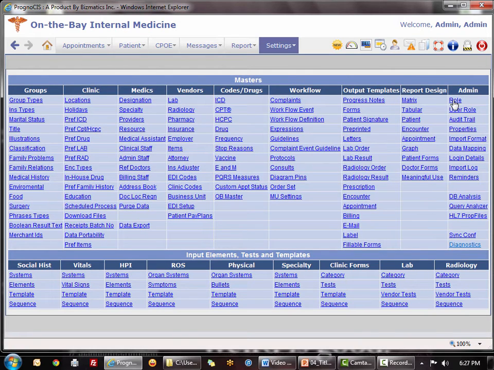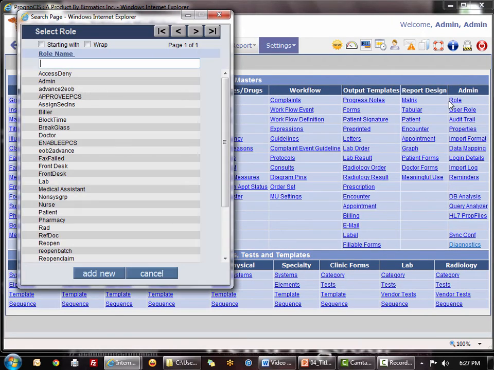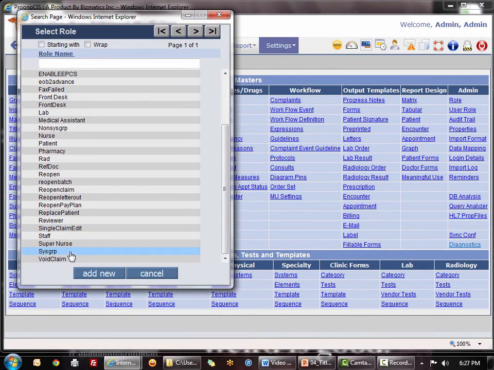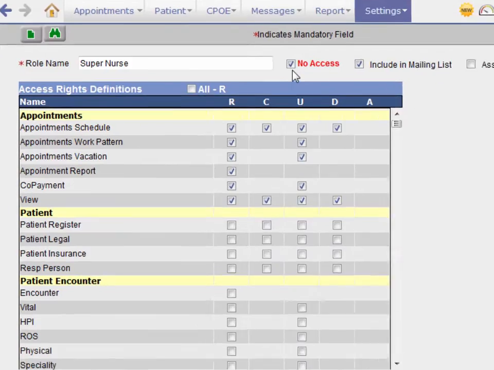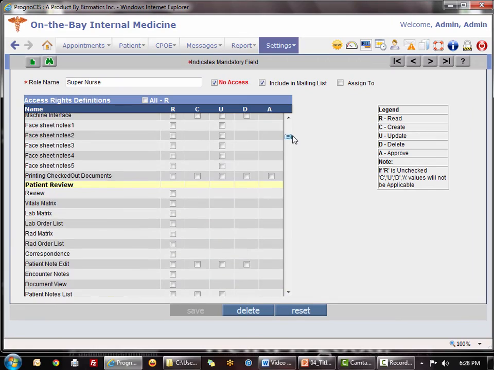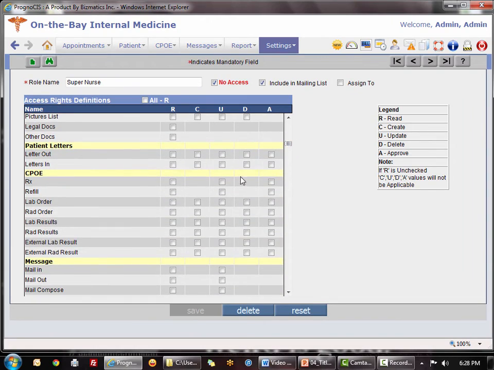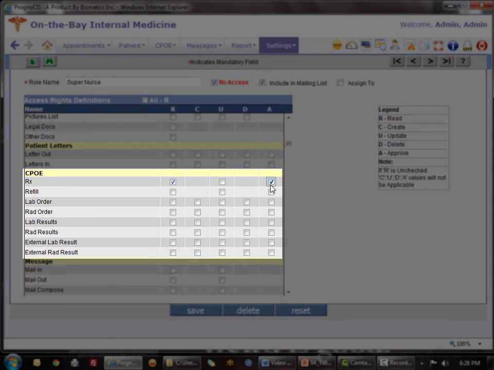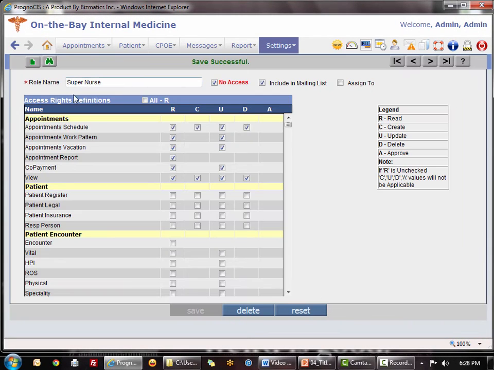And then quickly just going back here to the role screen where we have our permissions defined. For example, I will open up that super nurse. Notice our super nurse is defined here as no access. It has different permissions granted, however. And if we scroll down here to where we had that CPOE prescription, we can give it approval rights. This way, whereas the standard nurses do not have the rights to delete and approve, anybody who now has been given the user role super nurse, in addition to the standard permissions of nurse, will also have these additional accesses. And that is how you can continually give user profiles additional access.